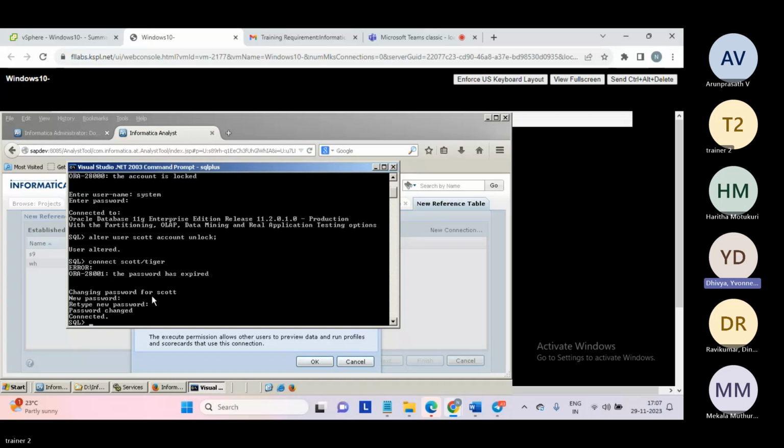To change the password, no, just connect Scott/tiger, and after that it asks for a new password.